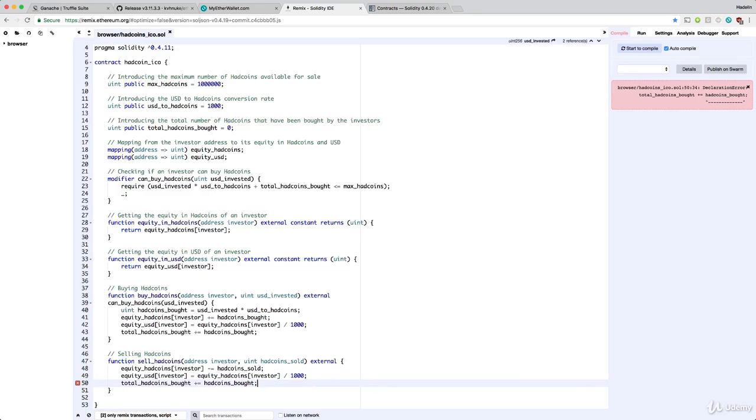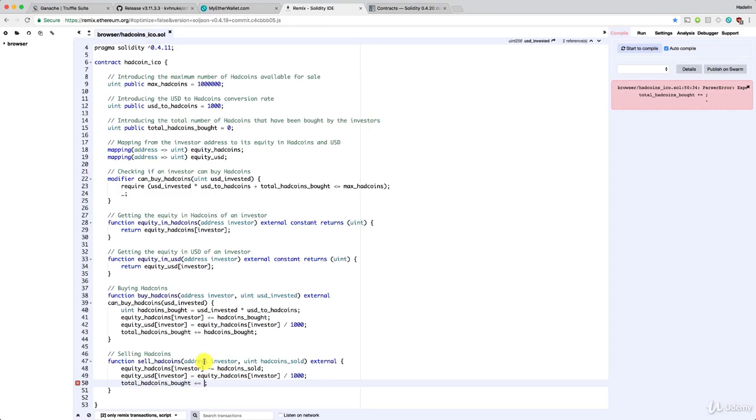And now the third variable, total atcoins bought, is incremented here by the atcoins bought. First of all, the atcoins bought don't exist anymore, so removing this. And now what do we have to do to update the total number of atcoins bought by all the investors, including this one we're dealing with right now?